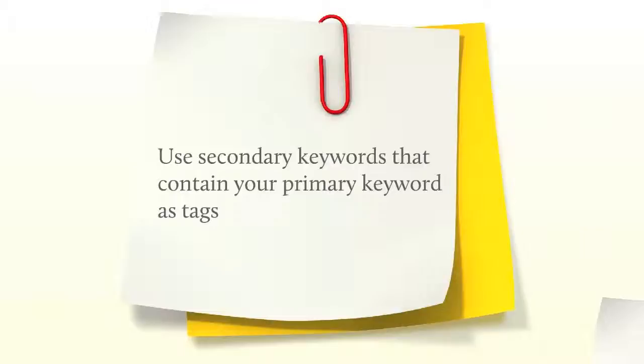So if you use wines in your title, your description, your tags, then also add in the secondary keywords such as red wines, white wines, whatever it is that relates to your video. Anything that still contains the word wines but is an extension of that. So you're adding more words to that. Red wines, white wines, dry wines. Again, it must be related to the video though. So if you're talking about red wines, then you don't want to put white wines in as your tag.